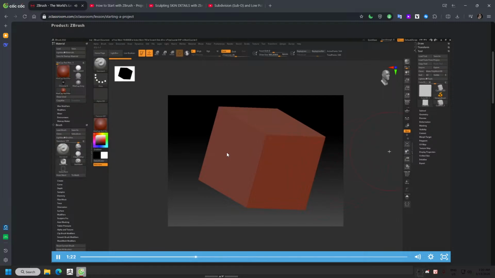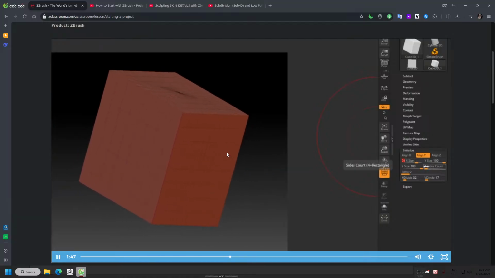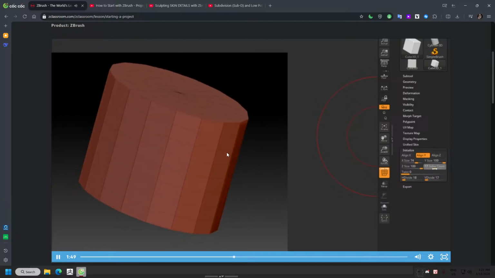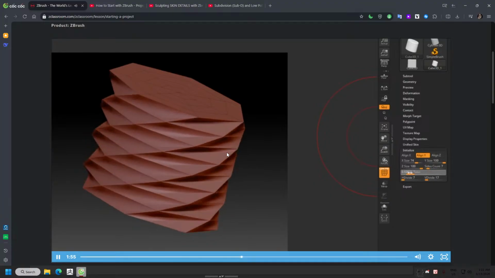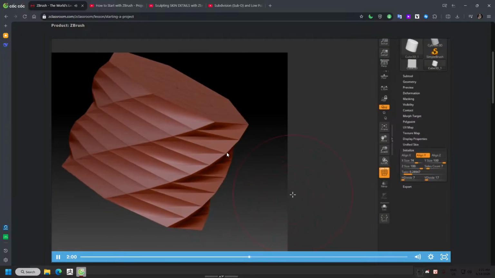You might be asking yourself, what's the difference? Well, this is a primitive and it hasn't been fully initialized into a sculptable mesh yet. Here's what makes it so cool though. While still in the primitive stage, you can come here to the tool palette and hit the initialize button. In the initialize button, let's turn on polyframe temporarily. You can change the sizes of your cube or whatever primitive you might be doing, how many sides there are in the first place, the divisions, and even the twist. This will make a brand new primitive for you that is perfectly customized to your needs.